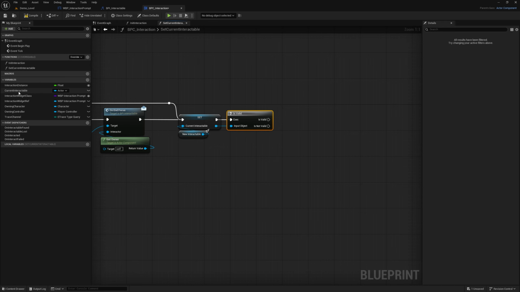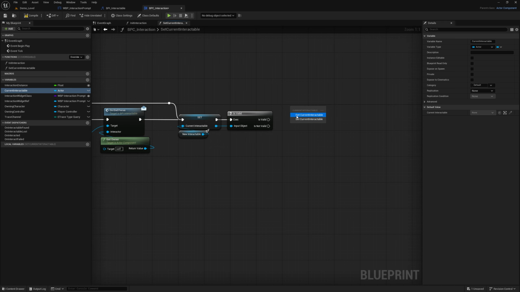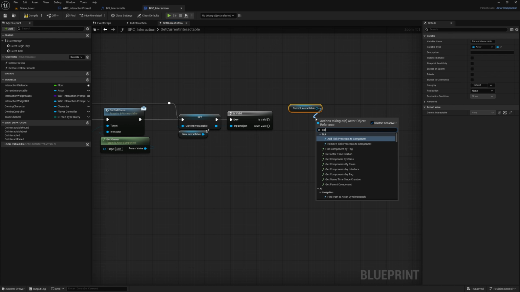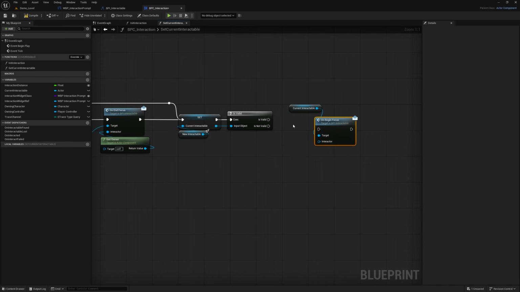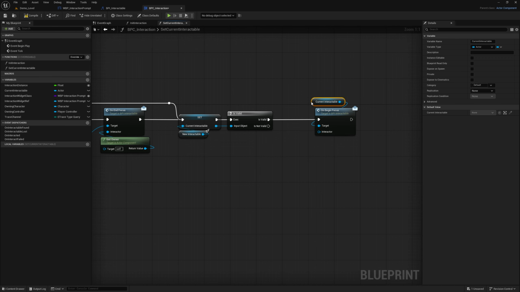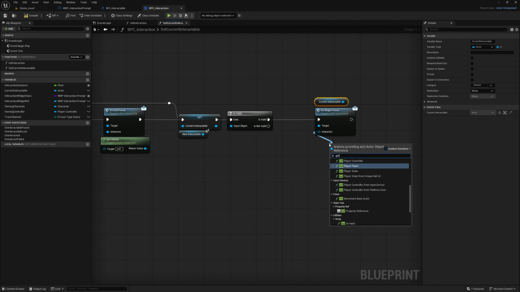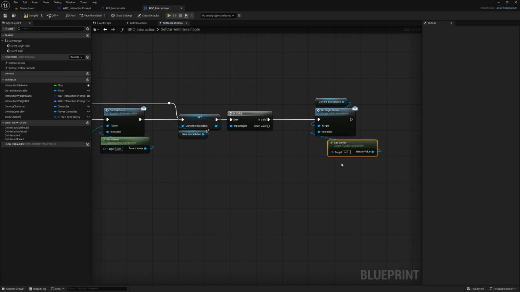Drag in currentInteractable and call onBeginFocus. Connect it to the isValid node and connect the interactor input to getOwner. This notifies the new interactable that focus has started.